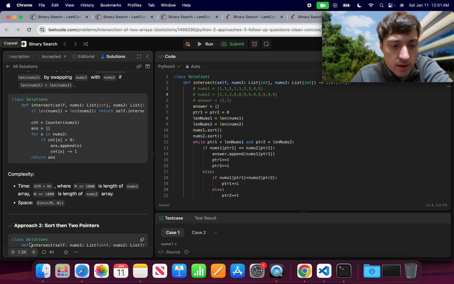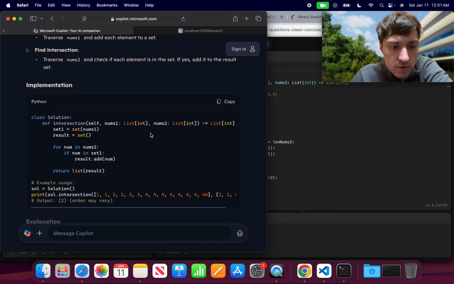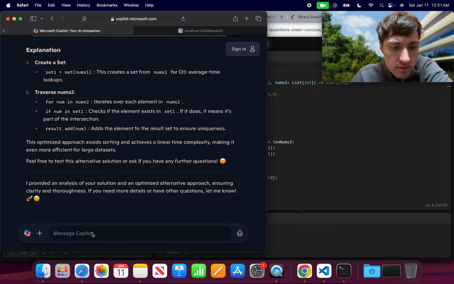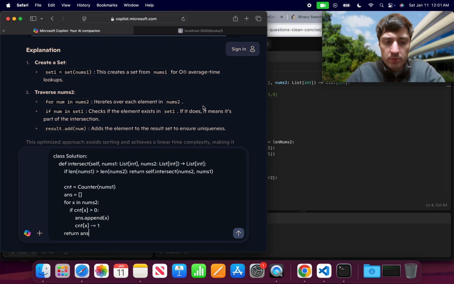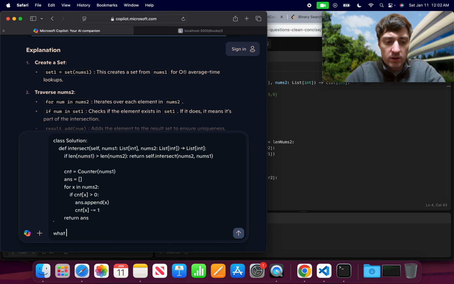Okay, let's actually go here. This is what I was looking at yesterday. It was essentially the same problem. But let's go to Copilot and ask what is going on in this code.